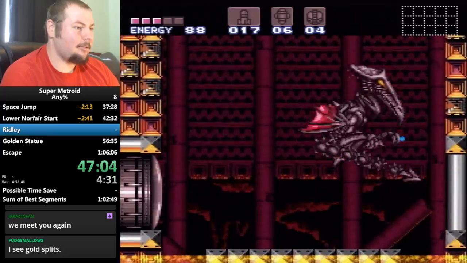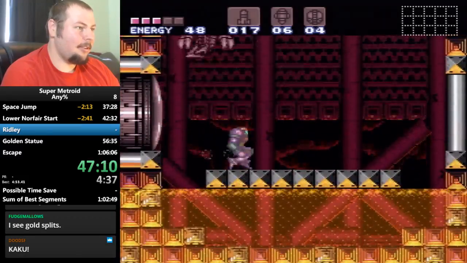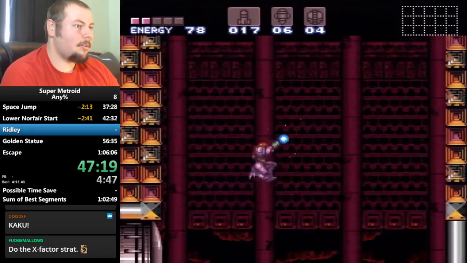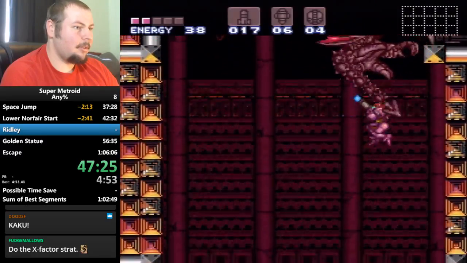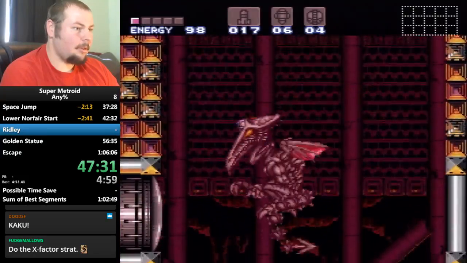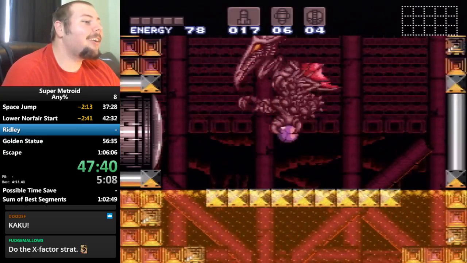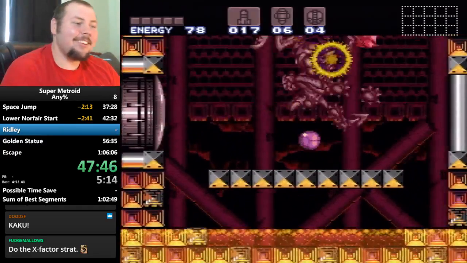Oh, Ridley, I hate you. I hate you so much, you hideous dragon. One, two. I don't know if I hit. Three, four, five, six, seven, eight, nine. Grab me, please don't be a dick. Grab me, Ridley, you asshole! God, dude, don't kill me! I almost died to Ridley being a dick.